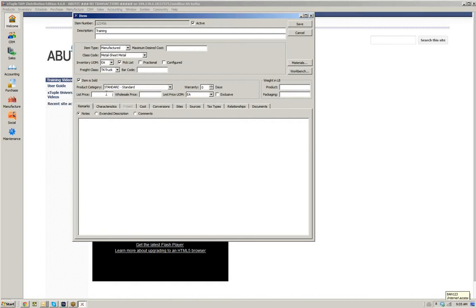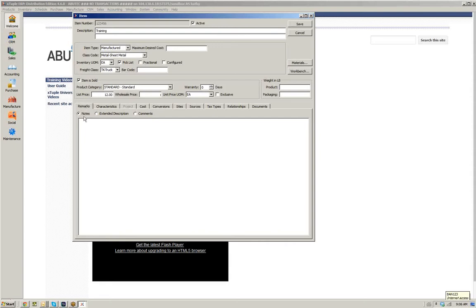And you can assign a price list, or a price to this item, which would populate the price list. So we'll say $12. And if you wanted to put a wholesale price in, you can. And the unit of measure for the price is each. So these are $12 each.